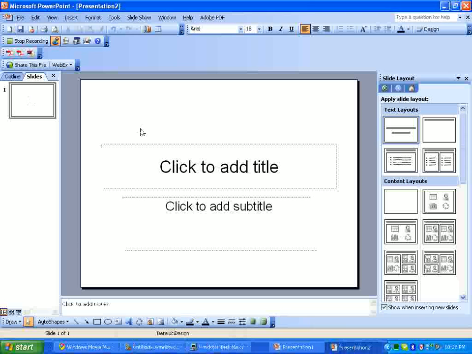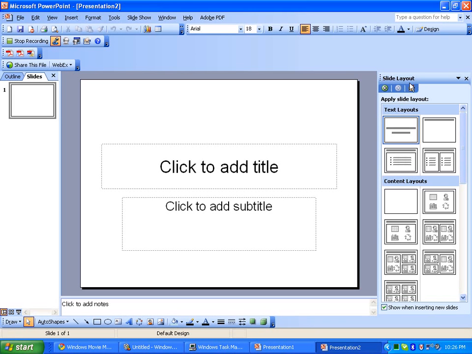So the first thing you want to do is start off with a blank PowerPoint screen. Once you've created that atmosphere, you'll see that there is the ability, by default, to click to add a title and click to add a subtitle. And that's a really neat start, but then also available to you are different options for laying out your screen.